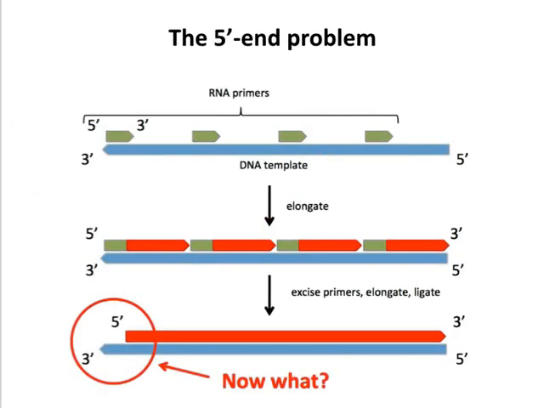So if you do this here on this template, you have lots of RNA primers, and these initiate the synthesis of DNA, which is shown in red. And then an enzyme comes along and takes out the primers. Another DNA polymerase fills in the gaps, but here at the 5' end, it can't fill it in because there's no primer anymore, and there's a gap, and so it's just a problem. So our chromosomes have telomeres that take care of this end problem. But we do get shorter and shorter. That's why we get old in part. Our telomeres get shorter and shorter because of this end problem.